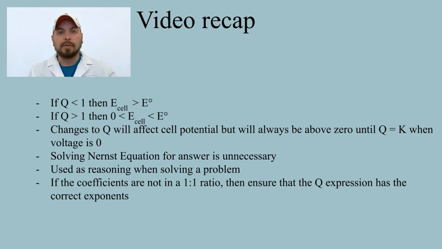The other thing to keep in mind is that with the Nernst equation, calculating the Q value can be really helpful because you'll have to remember when there's a non-1-to-1 ratio between the ions, it won't necessarily impact the Q value the way that it would if it was a 1-to-1 ratio between the ions. So keep in mind that sometimes calculating the Q value itself matters, but you'll just never necessarily have to then put it back into the Nernst equation to then solve for the E of cell.